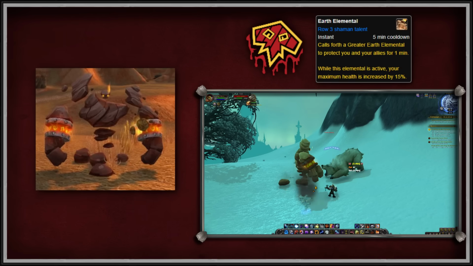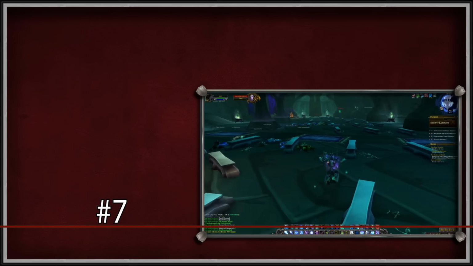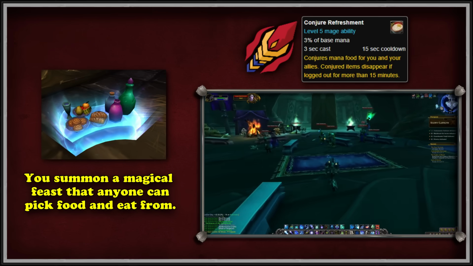Class utility spells shine when they are incredibly useful and fit thematically lore-wise with the class's vibe. And the Earth Elemental ability is the perfect example of a good class utility spell. And at number 7 is yet another mage ability, this time the Conjure Refreshments. A very simple spell, this ability lets a mage summon a floating table of mana buns.